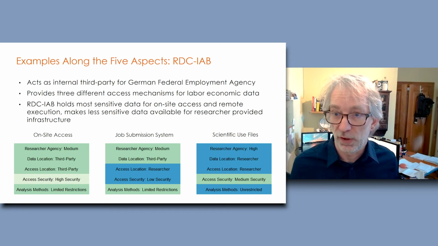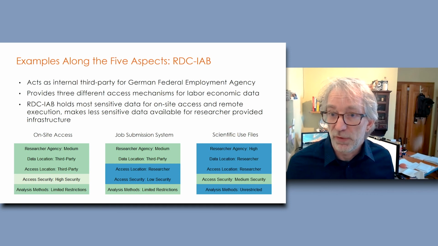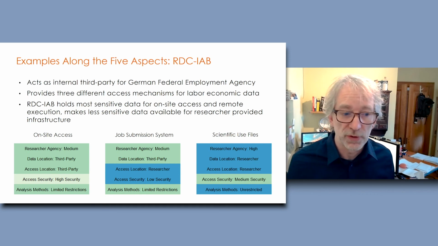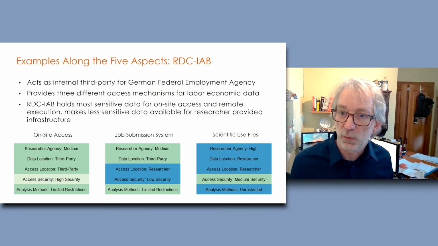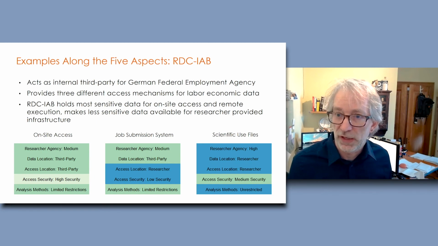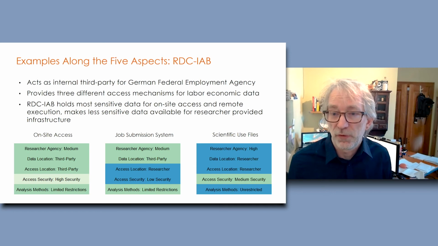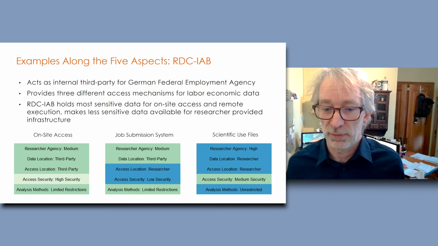So the most detailed data is only available through on-site access. Researcher agency in this context is relatively low. The data location may be with a third party. It's not with a researcher. The access security is high. There are various protocols that are followed in order to access the data in the first place. But there's relatively little restriction on what kind of analysis can be done, though it is limited to the extent that on these access computers, you can only run SAS, Stata, and R in some limited fashion.